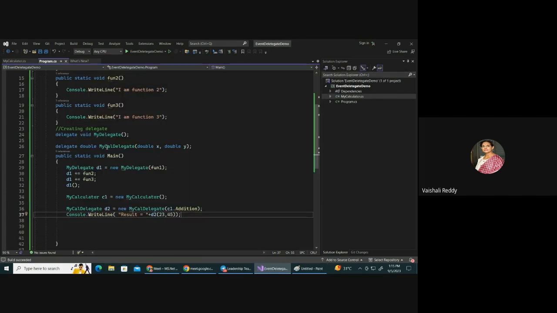In this example, we have created a delegate which accepts some parameters as well. So the signature part is important. The method's signature, this is called the signature, for Python students. Return type and the data type of the parameters, this whole thing is called the signature: what the return type is, what the data type of the parameter is. So while creating the delegate, we have to take care of the signature. This much is clear, everyone?